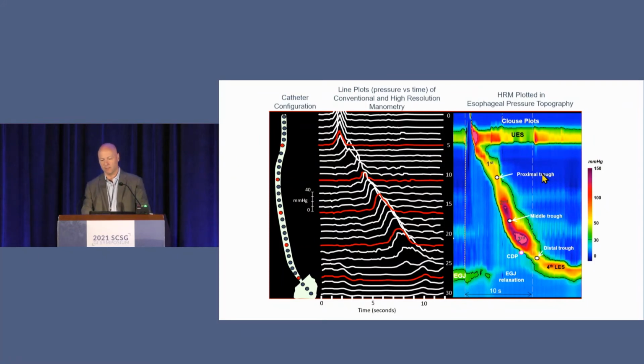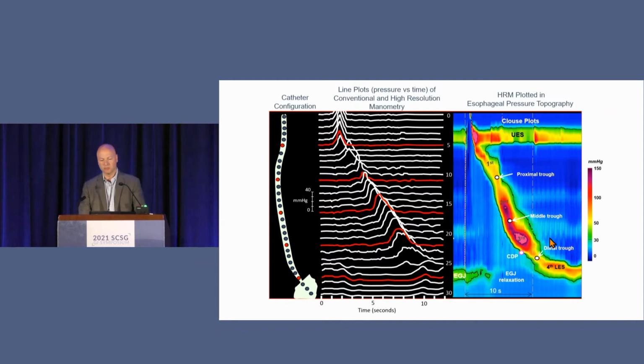And what he did was, he took all of this information from conventional manometry and turned it into color topography. And in doing this, he gave this beautiful representation of a swallow where you could actually see manometric anatomy, the upper sphincter, the lower sphincter. You can see this beautiful seamless peristaltic event. You could even make out the striated muscle esophagus from the smooth muscle esophagus if you carefully assess this. So really a wonderful evolution with these beautiful images.